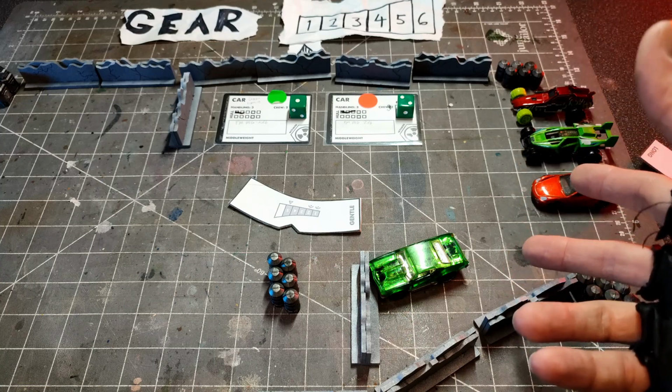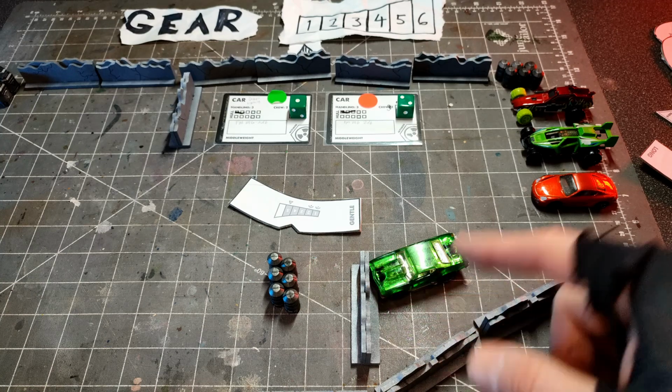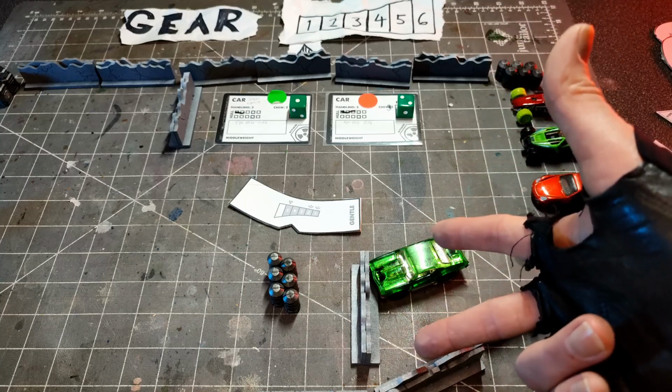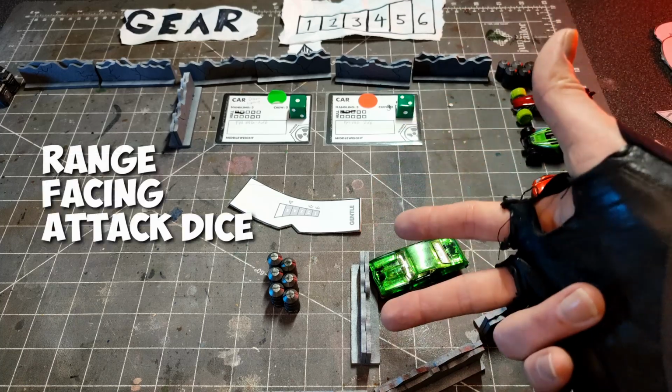And the first thing to note about the attack step is a vehicle cannot make attacks if it's in contact with an obstruction. The crew is simply too distracted to use their weapons. But before we talk about how to resolve an attack, let's cover the 3 standard qualities of the various weapons available to your crew. Weapons have range, facing, and attack dice.